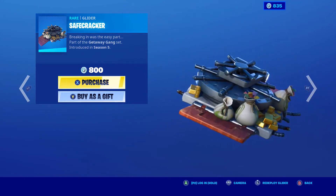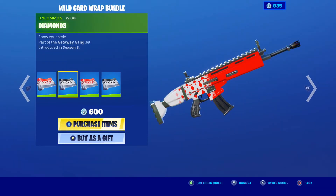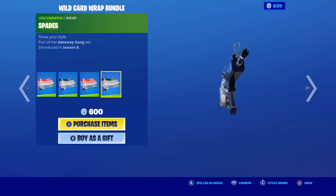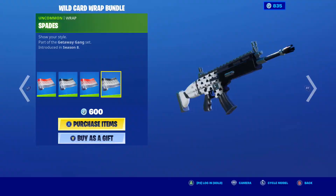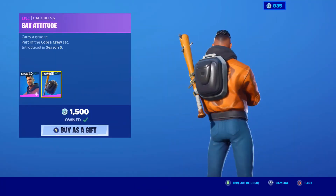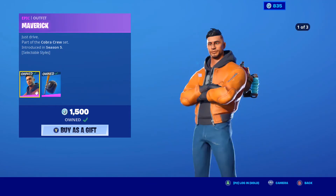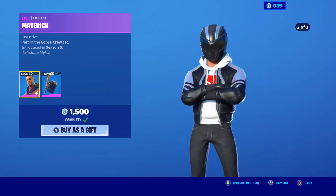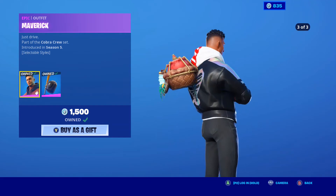The Safe Cracker glider is back too — I love this glider, it goes very good with Wild Card, though I just like using Brutus's stuff more. The Diamonds, Clubs, Hearts and Spades wrap is also back — this is actually pretty good because you get four wraps for the price of two. And of course the Maverick skin is back — the Babbling Bat attitude is a very nice skin. You get three alt styles, so it's about 500 each, and it's named after me, so I like it a lot.